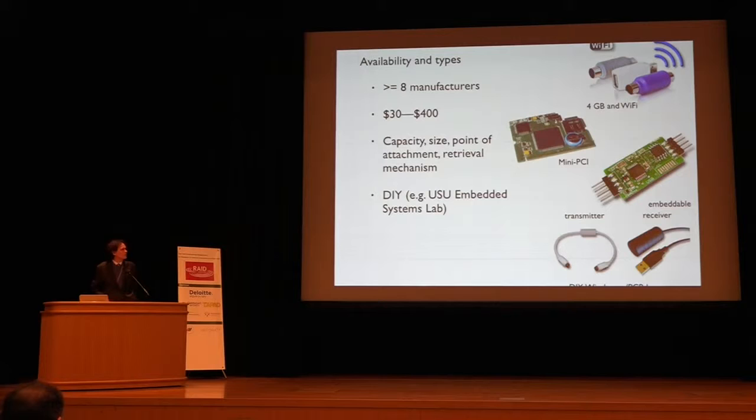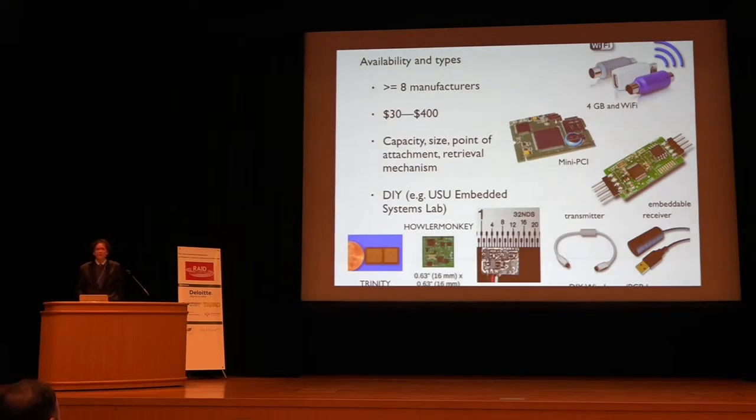You'll find open source designs online for wireless and wired keyloggers, and they even include PCB layouts for you. We should actually say that this is at least nine manufacturers — the NSA is also known to manufacture keyloggers. Trinity here is a microcontroller, FPGA, and memory. You attach that to a howler monkey and you get wireless transmission of key presses. The Surly Spawn is a retroflector — a way to remotely acquire keystrokes using very little, actually no, power.